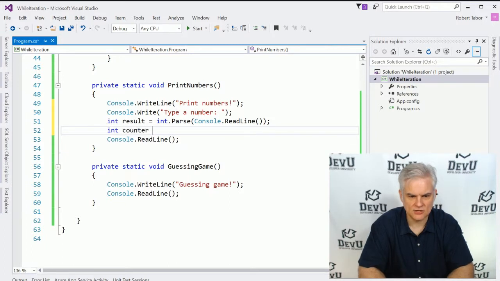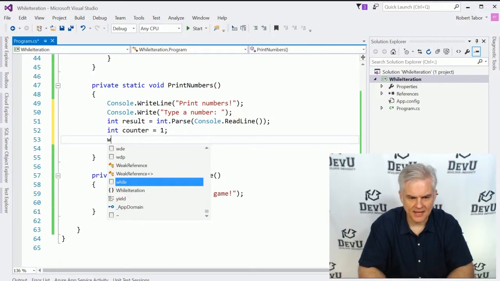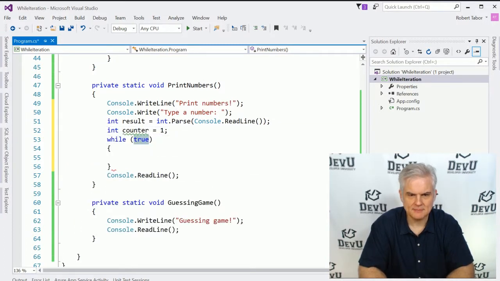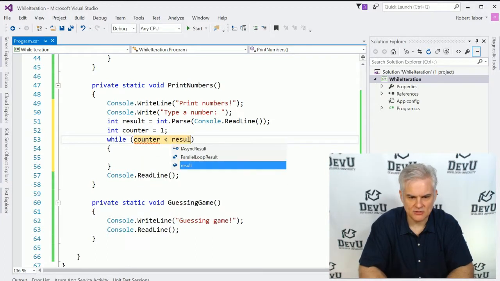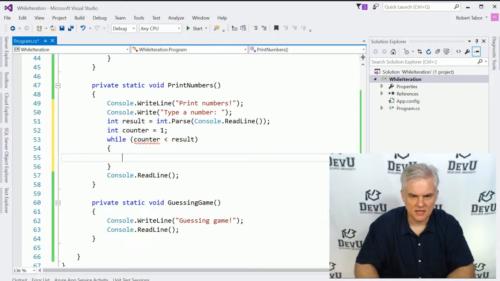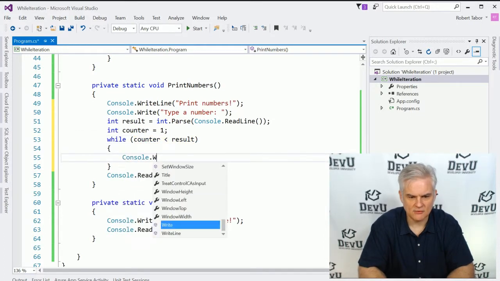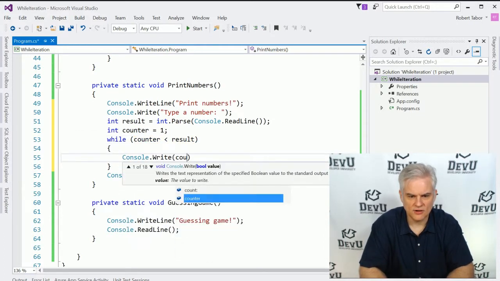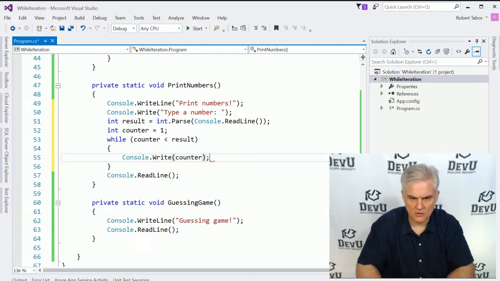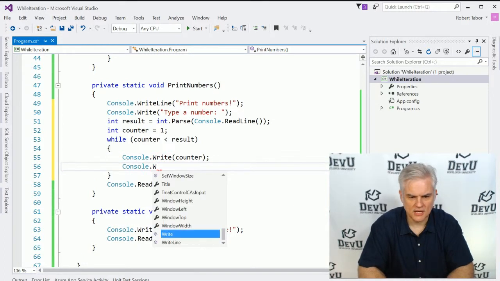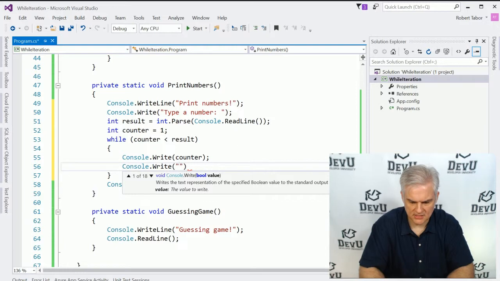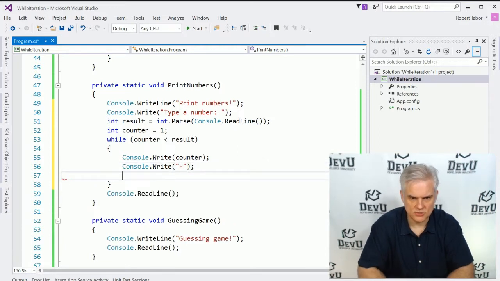So int counter equals 1, and then we'll go while the counter is less than our result, then we will do a console.write with the current value of counter. We'll do a little delimiter, and then we'll increase the counter.